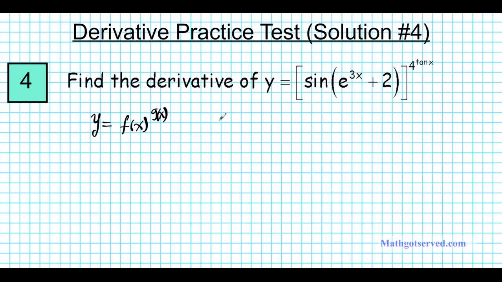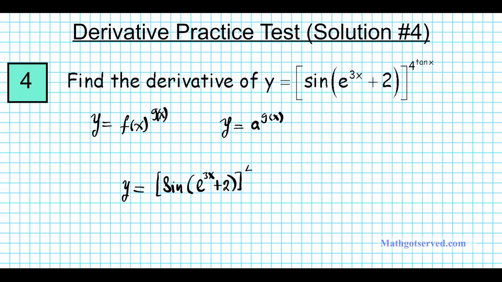But if you have y equals a number raised to a function, you can use the rules of differentiation, namely the exponential rule for differentiation, to differentiate this situation. All right, so let's go ahead and set this problem up. So we have y equals sine e to the 3x plus 2, raised to the 4 to the tan x.